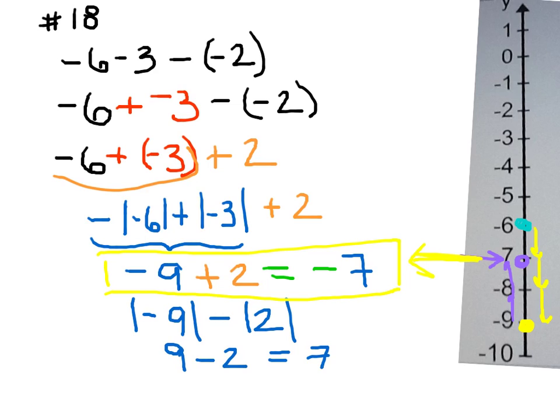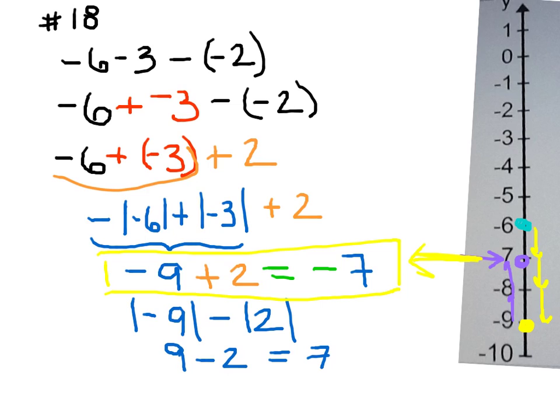So once again, this was a little bit longer because there were more numbers to deal with. When I graphed it, I started at -6. From that, I subtracted a +3, so that meant I went down 3. That put me at -9. And then I was to subtract 2, so that tells me subtract -2. Subtracting tells me to go down, but I was subtracting a negative, so that tells me I have to go in reverse. I went in reverse 2, and I was at negative 7.